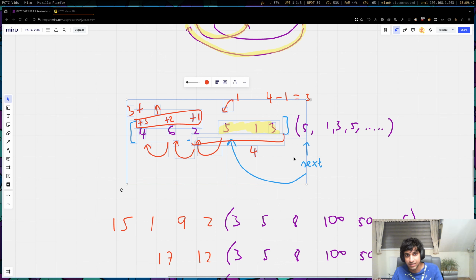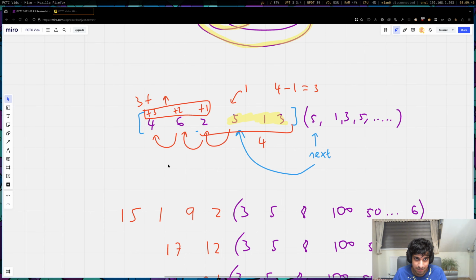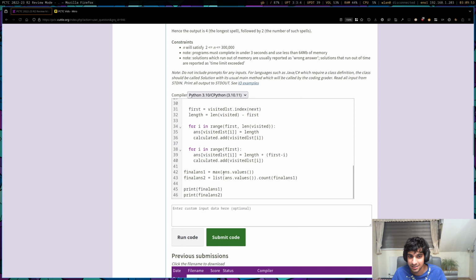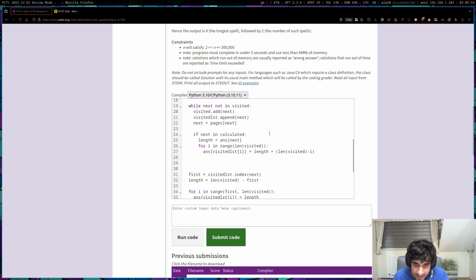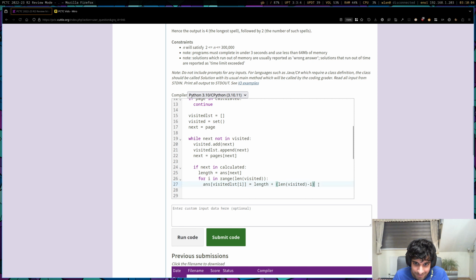It's just that we're not dealing with loops anymore. We're dealing with pre-calculated answers, but it's the same idea up here. And again, it's difficult to explain, but it makes sense once you think about it. And if not, just pause the video and have a play around with this as usual. And that should be the answer to that. And now we want to add it to our calculated as well. So let's just basically copy paste that.